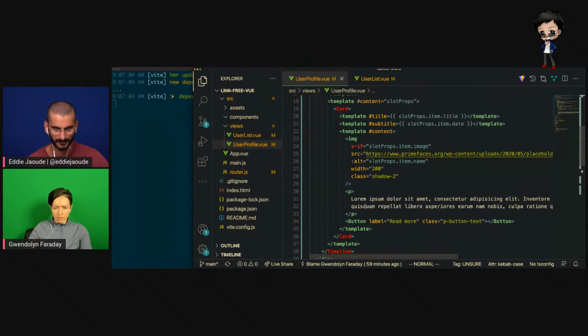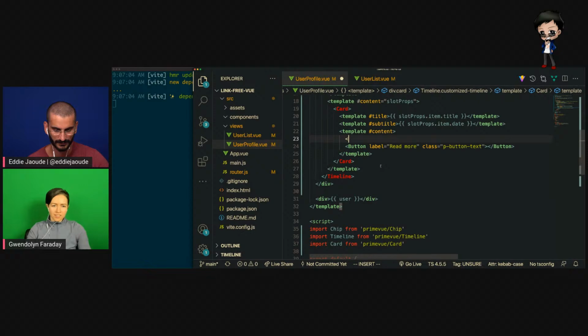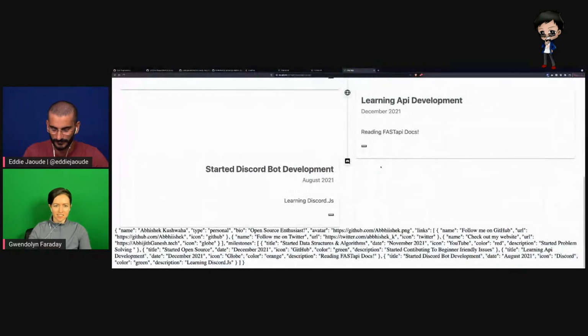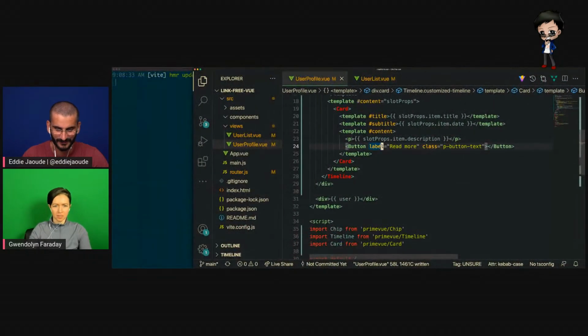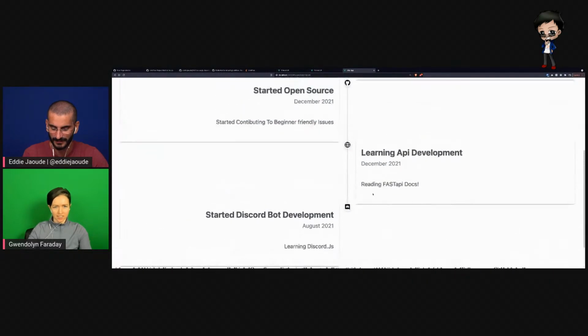Okay, and then slot props dot item dot description. Sweet. Oh, and then the button, which I don't really know what to put in, so let's just get rid of the button. Oh, you can get rid of it for now. It's fine. Also, we weren't importing it.